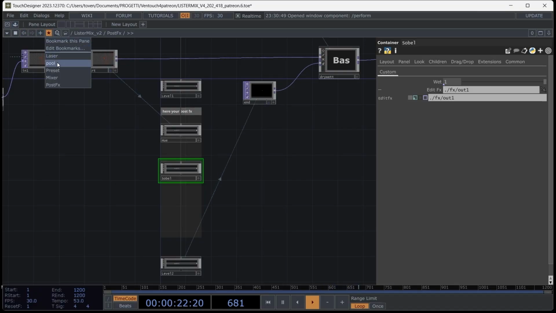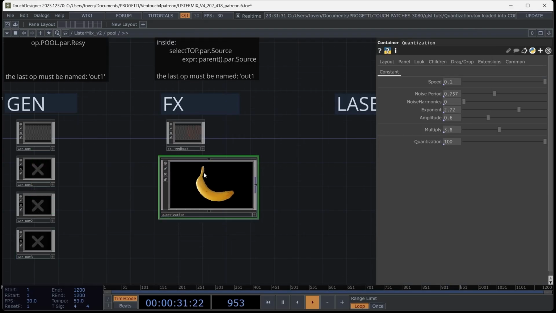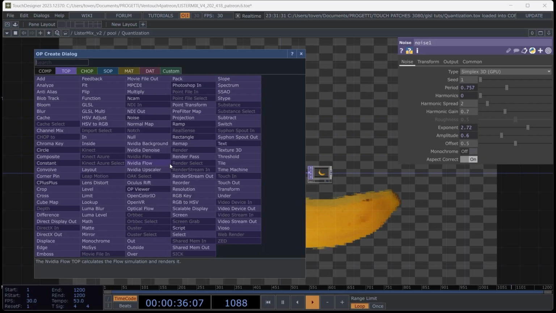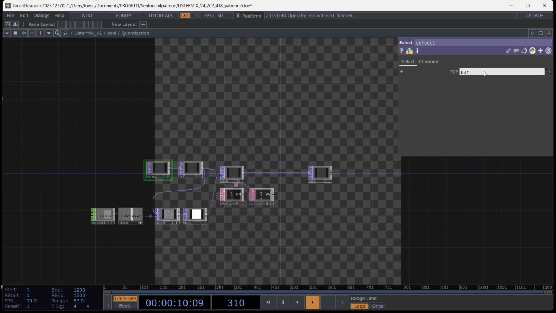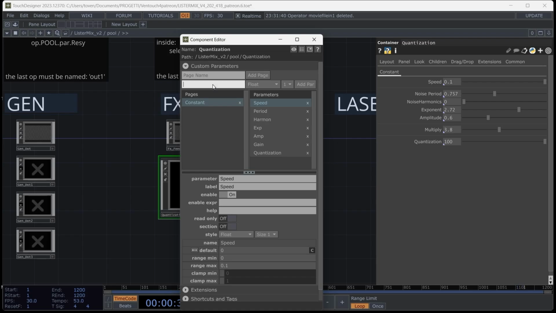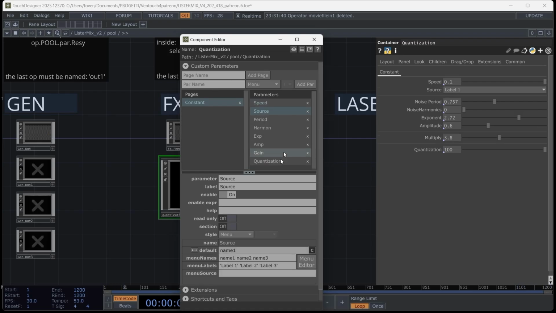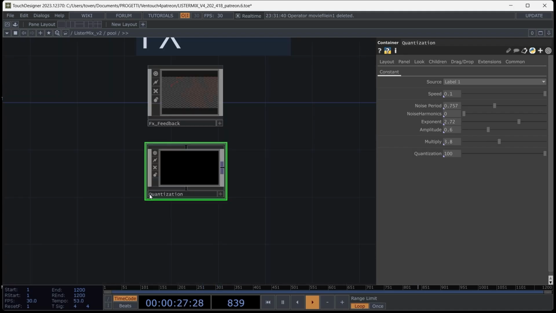Let's go to the pool, FX, drag and drop it, our select, parent dot par dot source string plus one, and add a customized component, source menu, yes, here, and then divide FX.